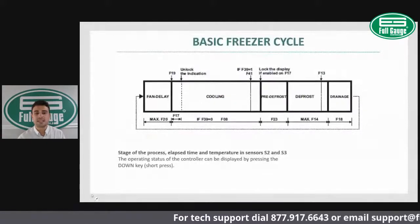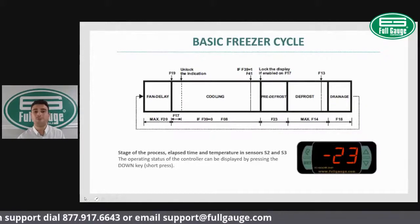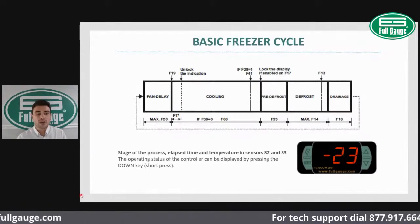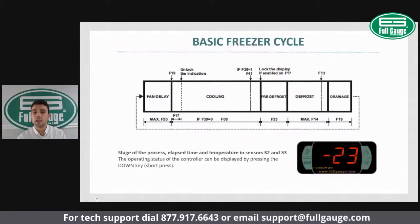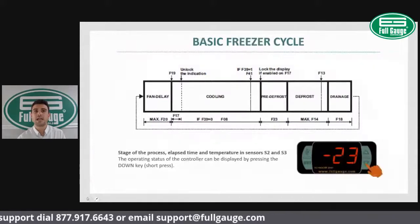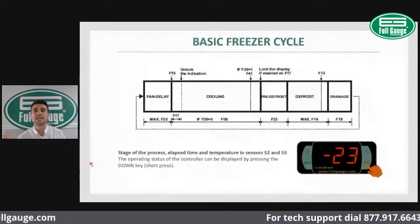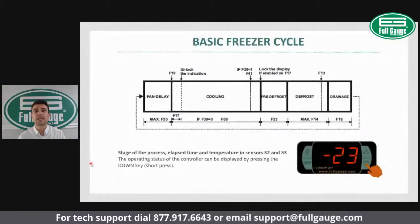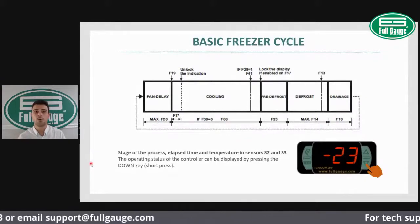One nice feature on the TC900 is the possibility to view the current cycle. The way you can view the current cycle is just by pushing the lower button. Whenever the controller is displaying the temperature, you just push the lower button and that's going to display the current refrigeration cycle.